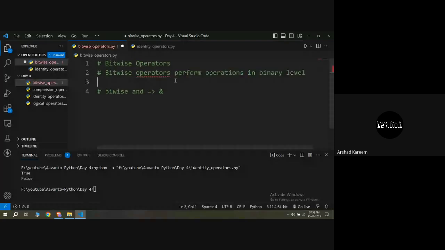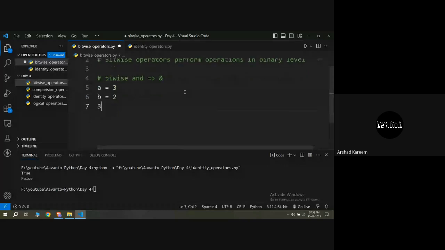Let me explain this with an example. Here I will assign value 3 to variable A and 2 to variable B. So I have two variables now. First, you should know how to convert a decimal number into a binary number, right? The binary form of 3 is 0011.